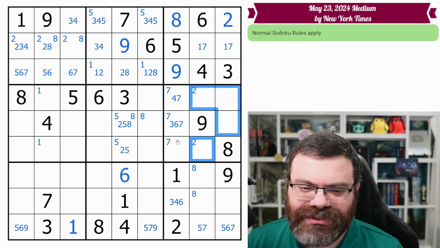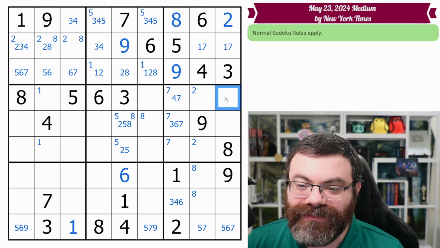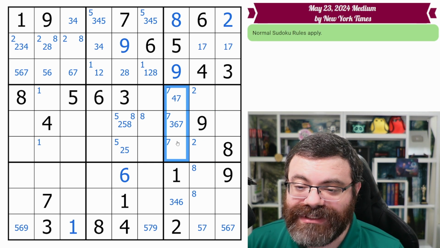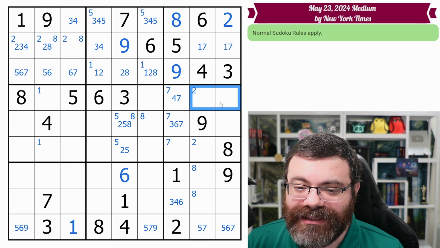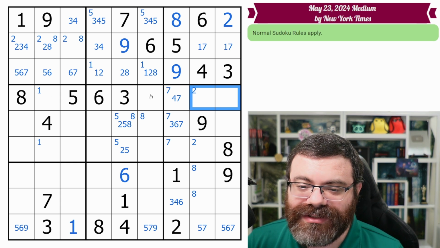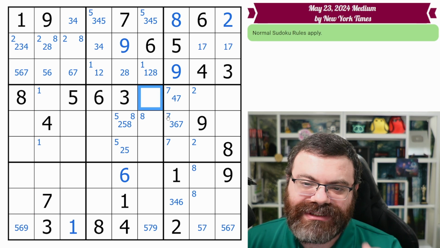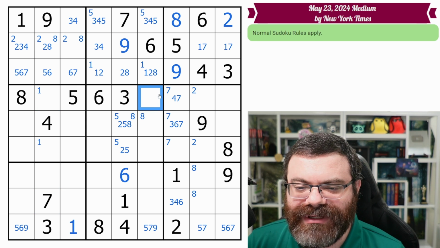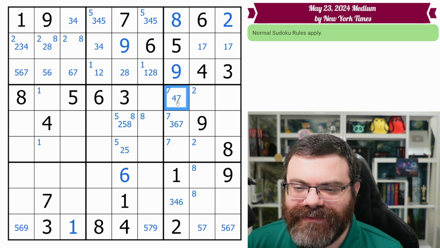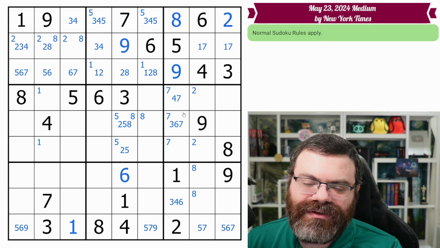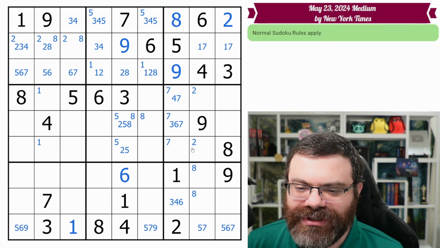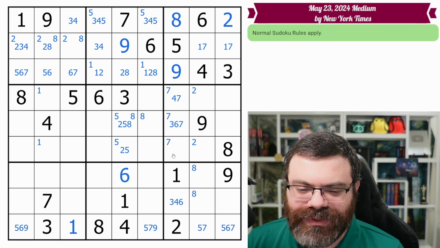The first thing I'm actually doing, and unfortunately it doesn't help right now, is because the 7's here, we know it's not here. And so I'm seeing how full this row is, and so I'm wondering which of these can be 7. And this one can't be, but unfortunately, as far as I can tell, this cell can be 7. So we do not find a hidden single 7. 7's in one of these 2 cells in the row. We don't have a good way to mark that, so we'll just try to remember.